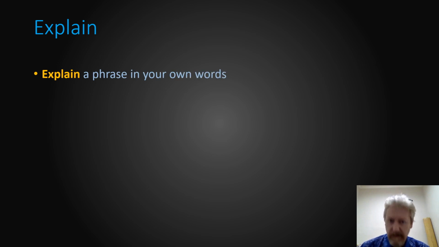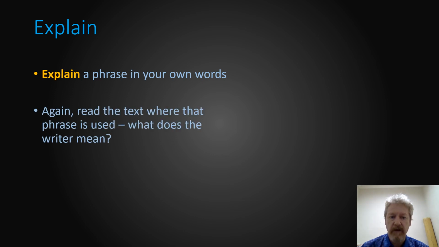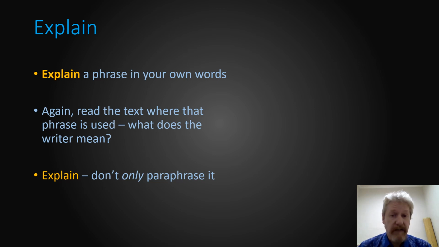Some other questions ask you to explain the meaning. Now here, you don't only give a synonym. It says explain, so you have to explain. This is going to be a sentence answer, and you have to explain it in your own words. So again, read the text where the phrase is used. What is the writer trying to express? So don't just give a one-word paraphrase or a short phrase. Explain it with a sentence.